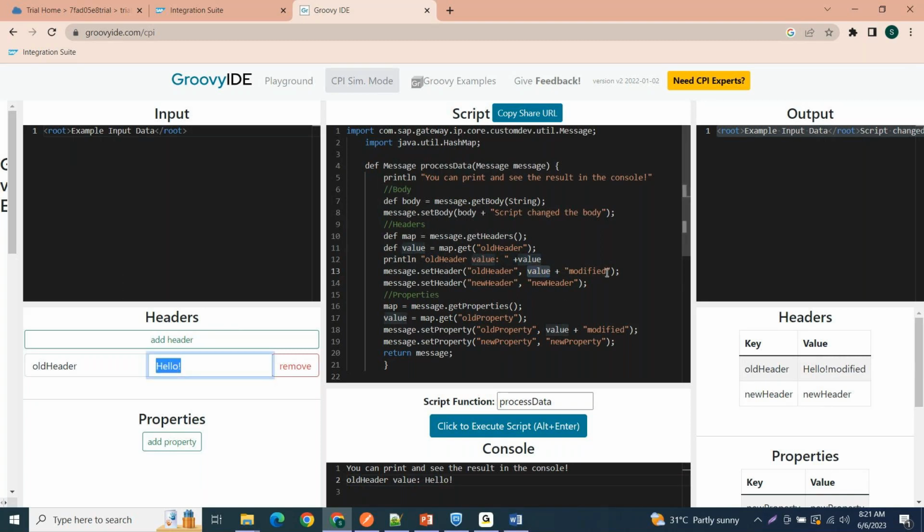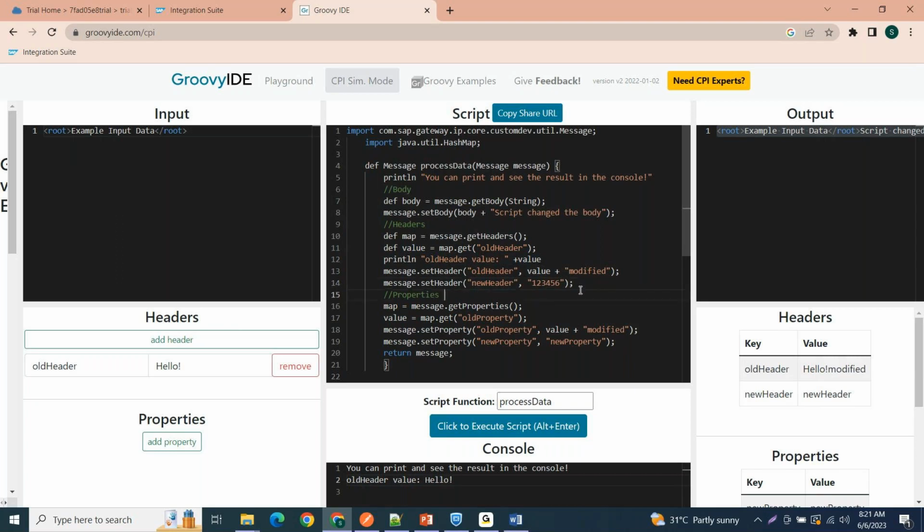And also here we are creating a new header. By using setHeader you can modify the existing headers from the source, or you can also create headers by using the setHeader function. So this is the new header. The key of the header is new value. The new header value is, for example, 1 2 3 4 5 6. I just changed the value.